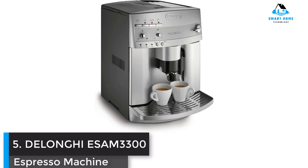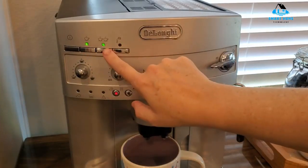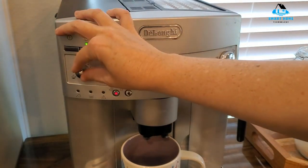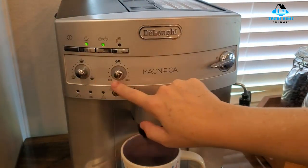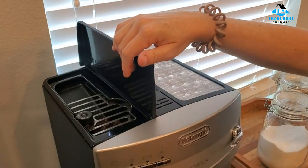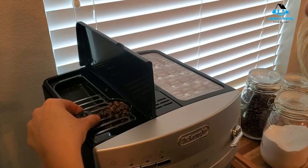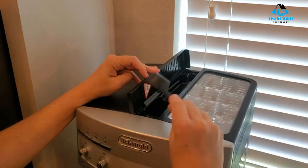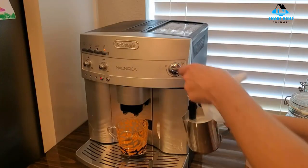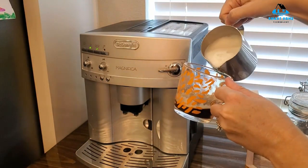Number 5: DeLonghi ESM3300 Espresso Machine. The DeLonghi ESM3300 Super Automatic Espresso and Coffee Machine is a super-automatic system with easy settings and a programmable menu. It also has an energy-saving mode with a three-hour shutoff. With its patented cappuccino system frother, it creates a rich and creamy foam every time. If you desire a large cup of cappuccino or tea, the coffee spout is adjustable and there's a hot water spout too. If you're a coffee master who prefers using water filters, this model isn't compatible with those, so using pre-filtered water is a must.